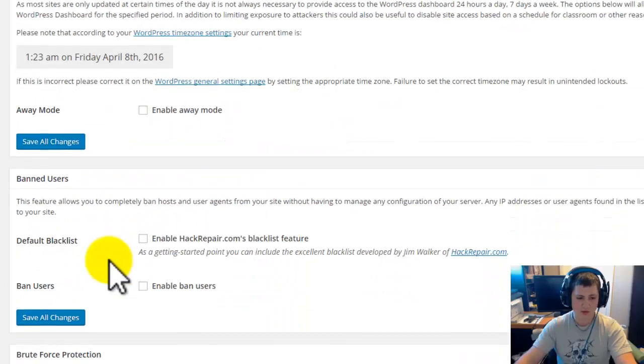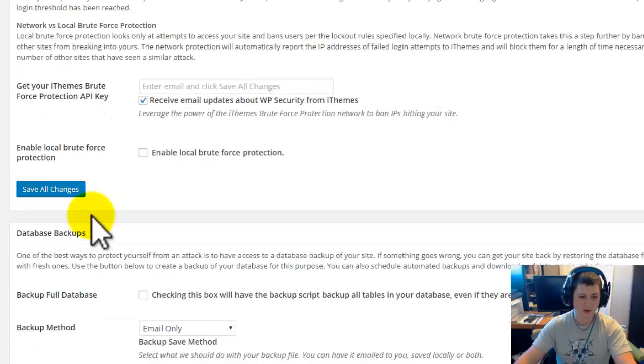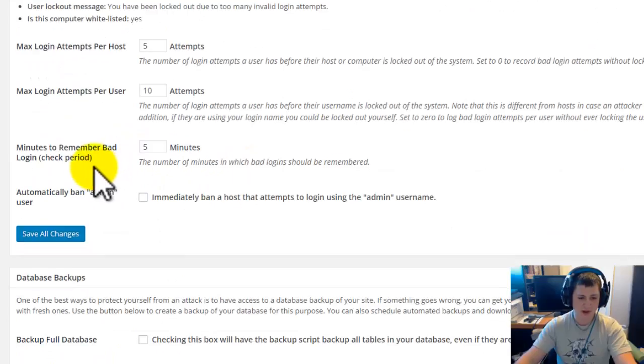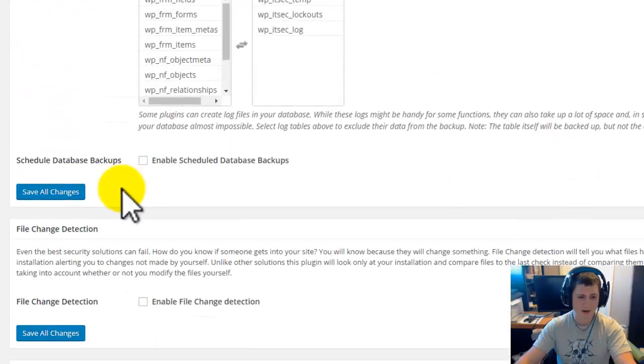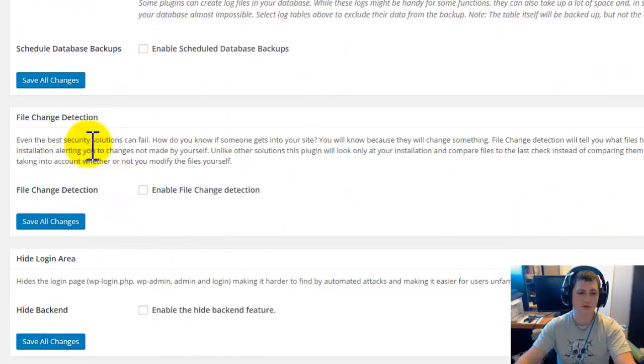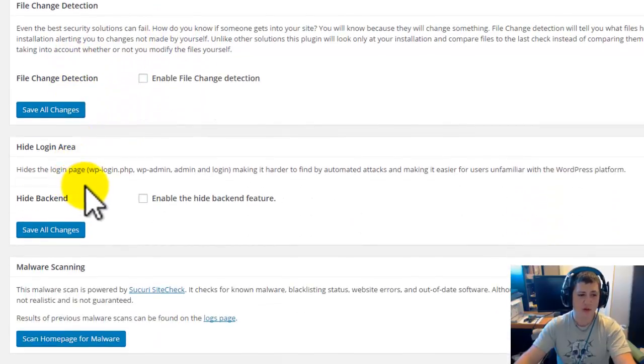And then we're going to keep scrolling down. Enable brute force protection, we're going to click that. And if you want, you can put file change detection on. This will probably slow down your site a little bit as it scans for file changes, and then it'll send you a notification just so that you know if files are being changed without you actually making changes to the site yourself. You will know, which is good. But this does typically tend to slow your site down a little bit, so I usually just leave it off.